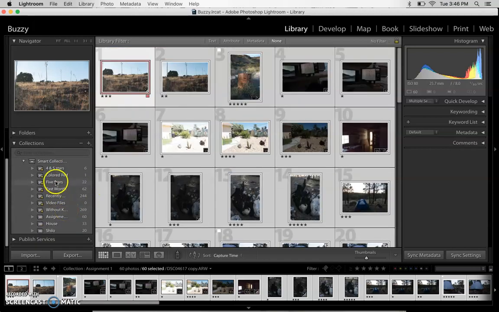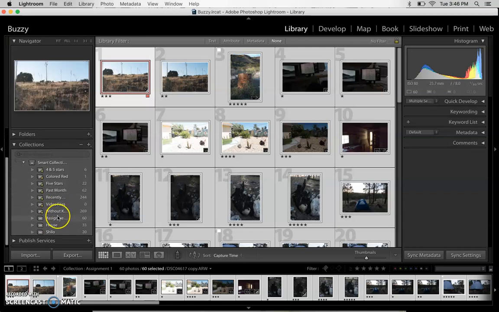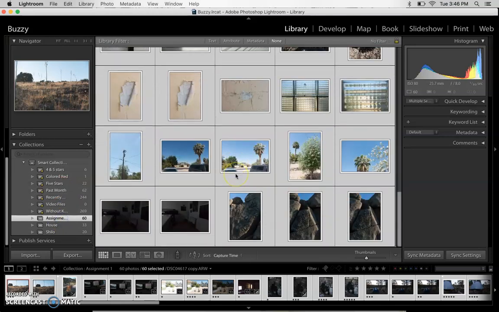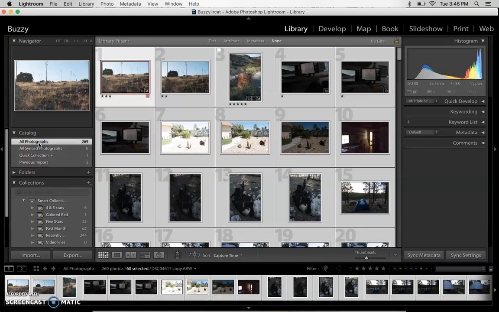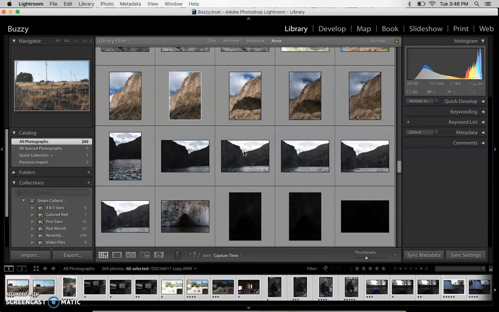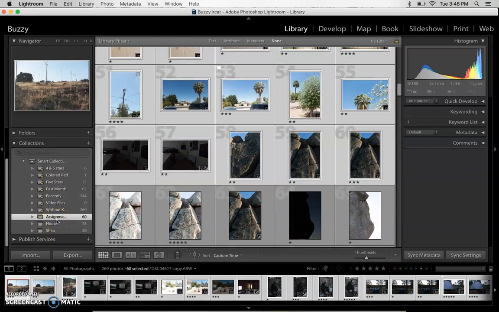So now you have a collection of your assignment 1 photos. Let's see where those are. Those are right here. There's 60 photos in there. If I just want to look at my assignment 1 photos, I can click on this and it'll show me just the 60 that I selected. Remember, they still live out here in all photographs with the rest of them, but this is just a way to pull them out and aside.